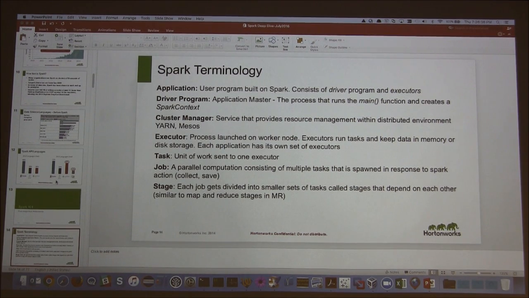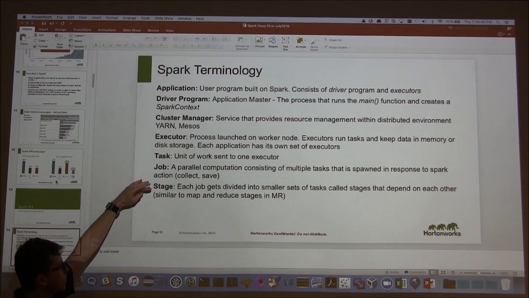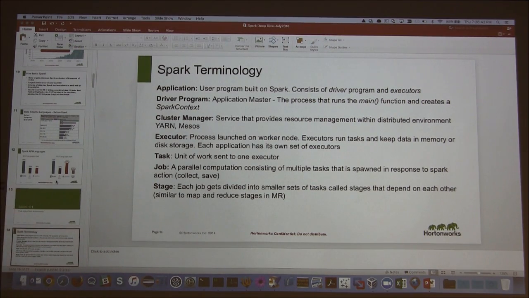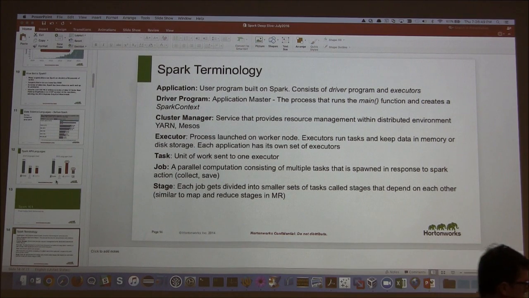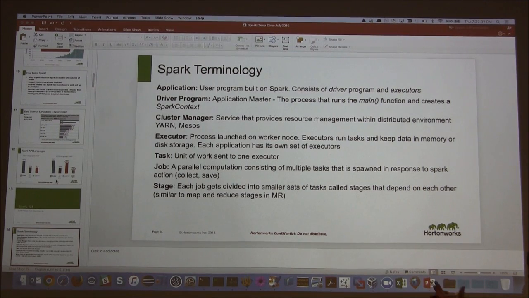Okay, so a Spark program consists of several things. We'll talk about tasks and jobs and stages later on, okay? But the couple of things I want to describe right away are the driver program and the executor. So now you can run Spark in a bunch of different modes. You can run it in standalone mode, which just says use the machine that I'm running on and take all of its resources and go as fast as you can. So that's standalone, which is a perfectly acceptable way to run Spark.